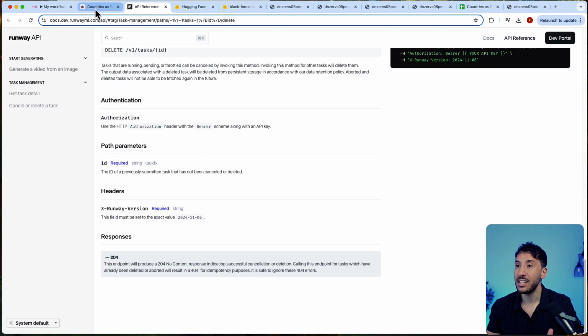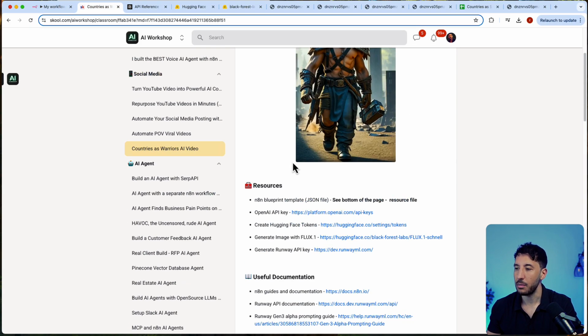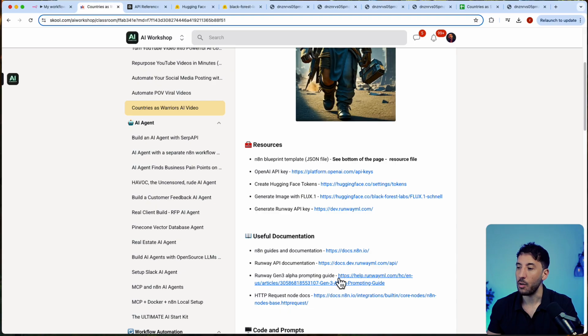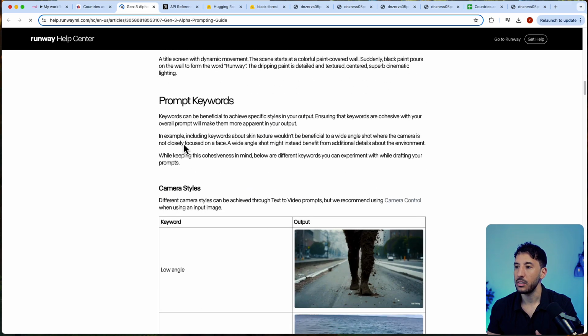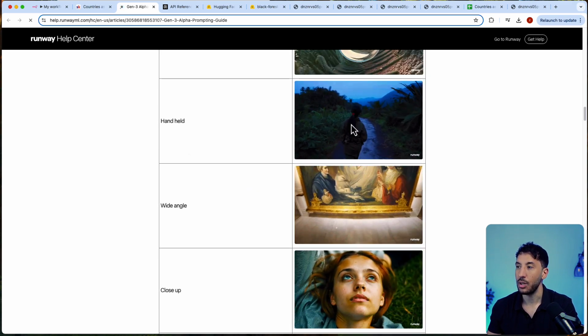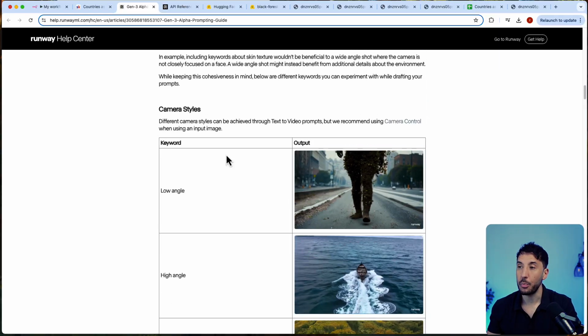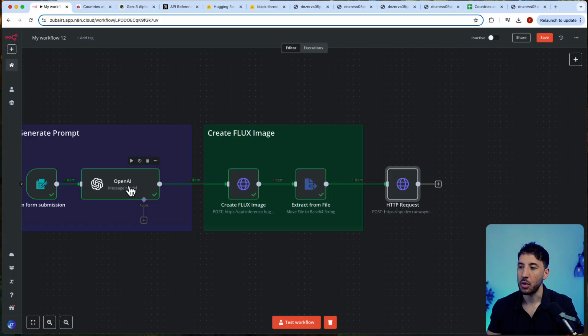By the way, Runway is a great model. If you're interested in finding out more on how it works, you can click on this Runway Gen 3 Alpha prompting guide. This will actually show you the proper way to prompt these models, or how to use prompting to create animation. But I've already incorporated all of this inside our OpenAI prompting that we just provided earlier. But again, feel free to check that out, and you can test it out yourself and come up with your own if you want to. All right, so that's done.